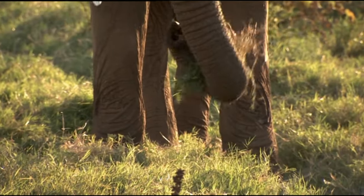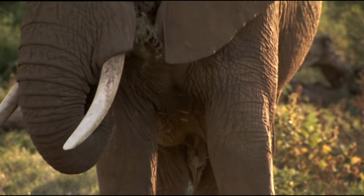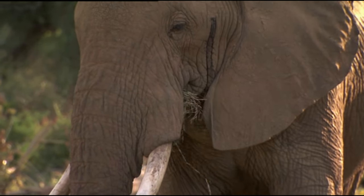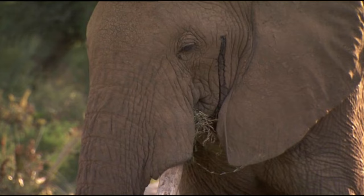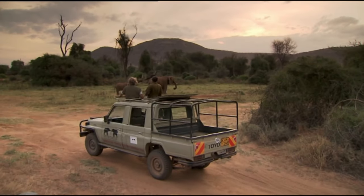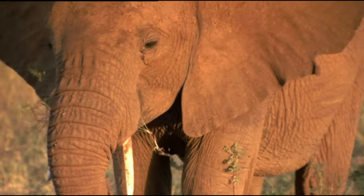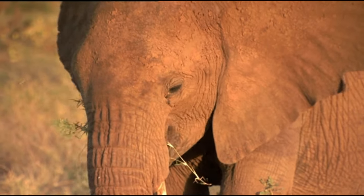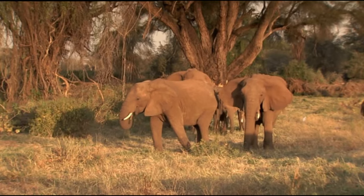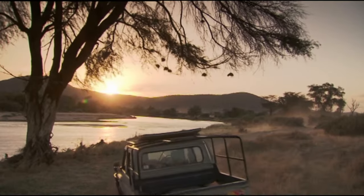If this fails, the future of the gentle giants does not look very bright. The greatest danger is that human beings may displace elephants completely, because we cannot control our own population or demands on this planet. It's a battle for people's hearts and minds, as well as conserving and studying animals in the field. Ian Douglas Hamilton will keep fighting to ensure that elephants have a safe place on our planet.